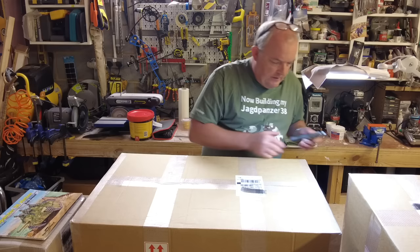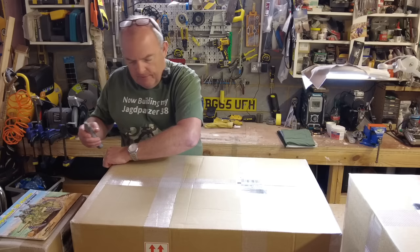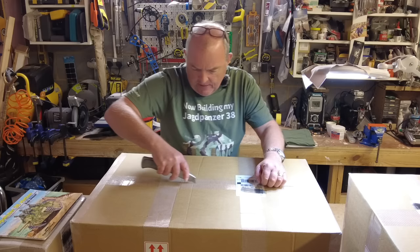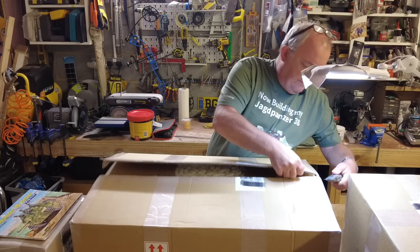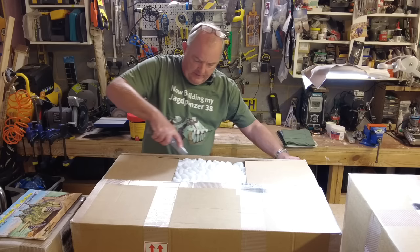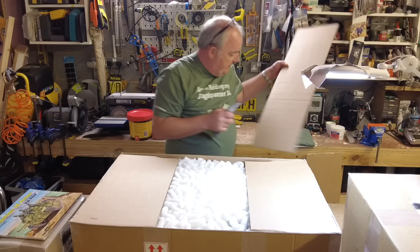So let's get cracking and as always we're going to open up the box very carefully. I understand the Hetzer was built by Skoda and was based on an earlier design chassis. It's quite an interesting development of the Jagdpanzer tanks themselves. This is always like that Christmas morning feeling — I'm just going to take off these main flaps, and I actually use those for building a temporary spray booth. Let me just take that out of the camera shot to make it a little bit easier to talk you through all the components.